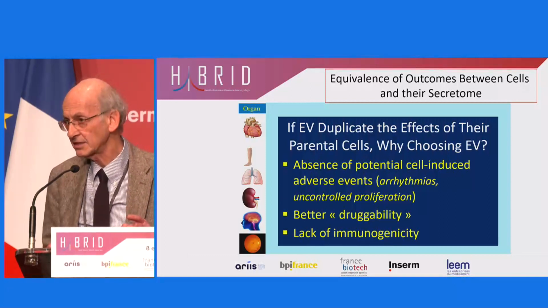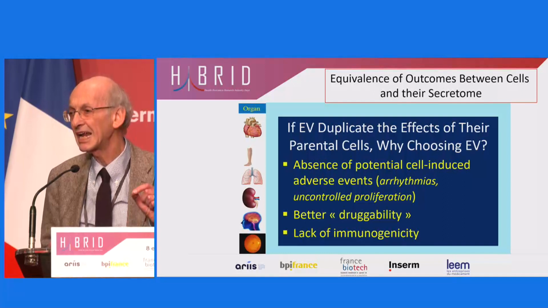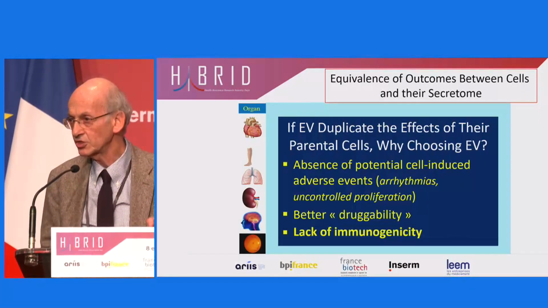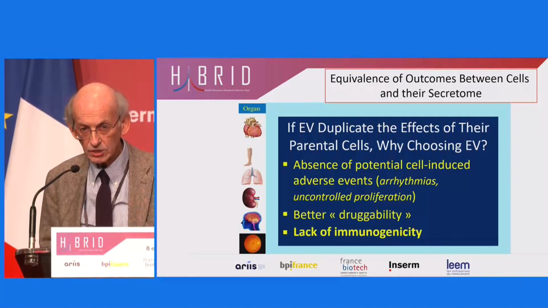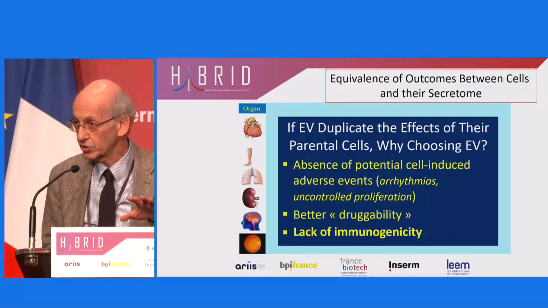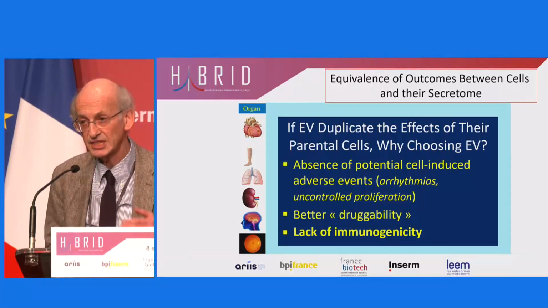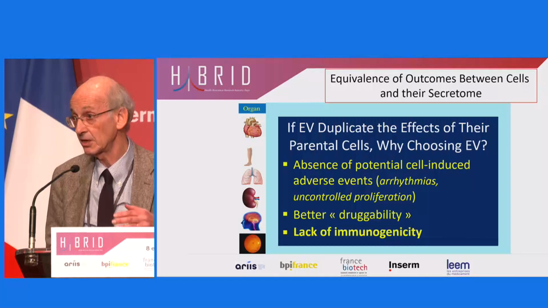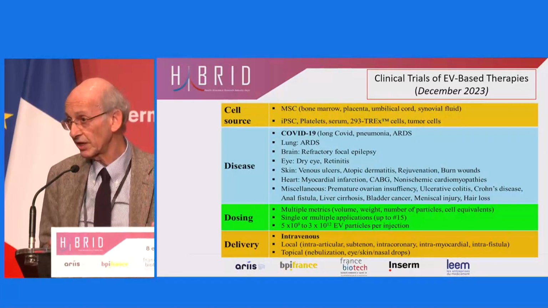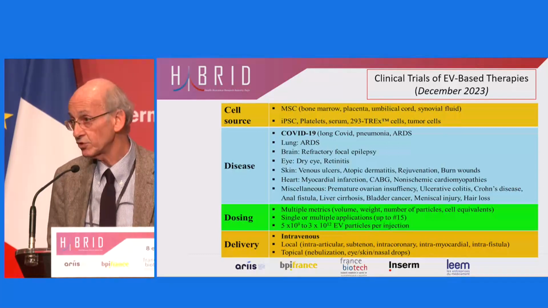Well, the answer is that using the secretome features definite clinically relevant advantages that you see here, and probably the most important of these advantages is the lack of immunogenicity. There is a current trend to use allogeneic cells, in particular those coming from pluripotent stem cells. Obviously, these cells will trigger an immune response requiring immunosuppression with all the side effects we're aware of. Well, if you take the secretome, in particular of cardiovascular progenitor cells, definitely it's not immunogenic, which represents a major advantage for the patient. This explains why, so far, you really have a bunch of clinical trials ongoing with the use of secretome coming from different cells, largely MSCs, but not exclusively.